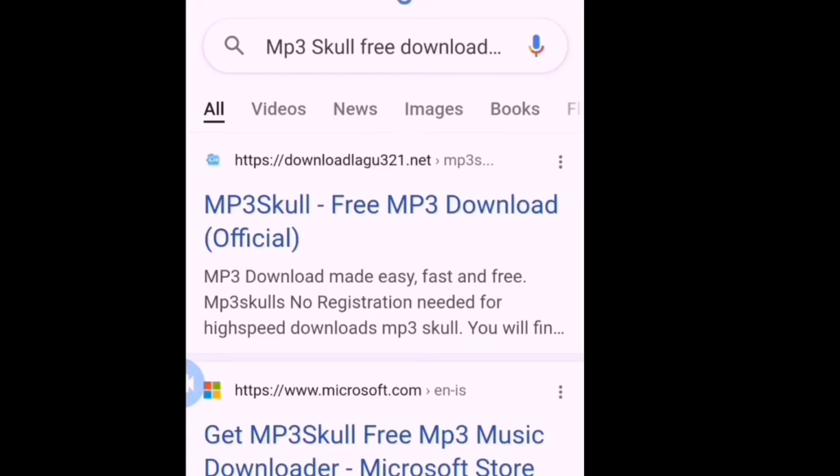If you are interested to watch this simple tutorial, you can follow my steps in Google Chrome, okay? So we are here now in Google. I'm going to show you the website that I use for downloading. As you can see, the website here, the MP3 download official. Actually, this is my favorite website that I use for downloading my music.